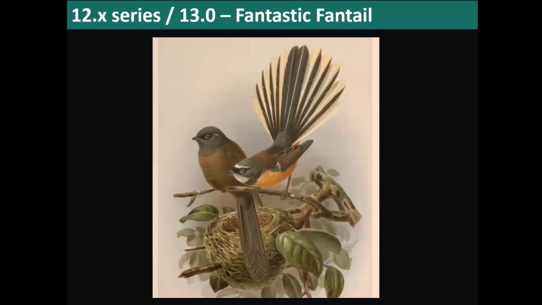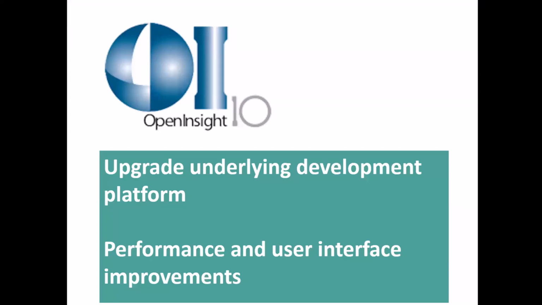After the 12.x series, there's then the next major release. So that'll be version 13, which is codenamed Fantastic Fantail. And so that's a major release because the whole underlying technology, Open Insight, will be upgrading to the next major version. We're currently on version 9.4 of Open Insight, and we would be moving up to version 10.